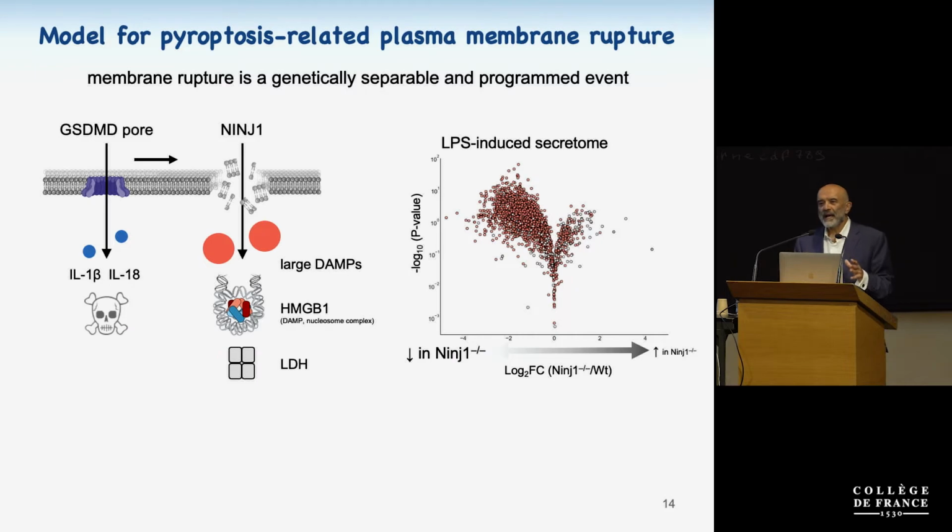So this would be like Miriam has a rotating graduate student. She says to the student, go and put cyanide on the cells this evening, and in the morning I want you to measure LDH release. And the student comes and says, guess what? The cells died, but there was no LDH release. Now, Miriam would show the student the door, right? But it's true for NINJ1. It's hard to really come to grips with this.